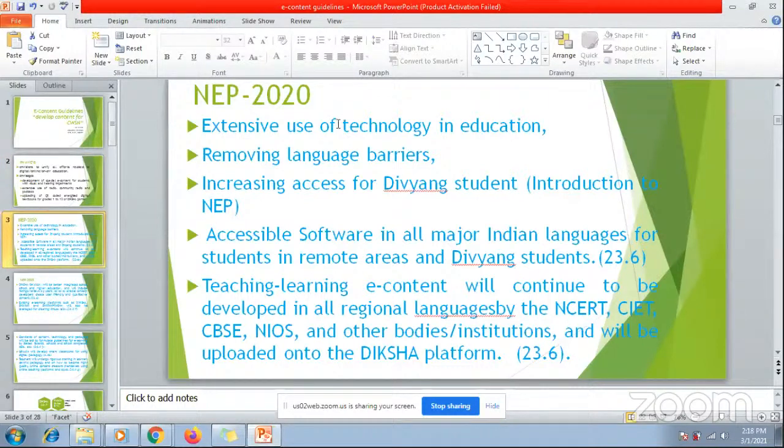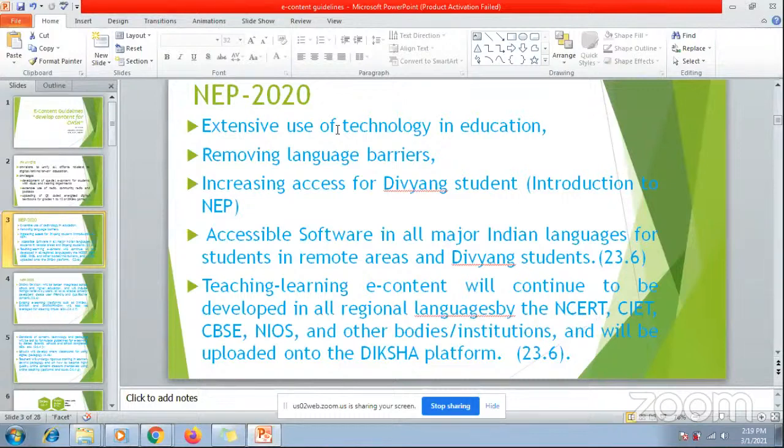Okay, thank you. So NEP 2020 is the National Education Policy, which was released only last year. It also has a special focus on technology in education, and not only online and technology based education. It also talks about making technology accessible for all. So what NEP says, on one hand it is encouraging use of technology in education. On the other hand, it is also reinforcing, it is also giving direction to make enhanced access for Divyang students. Who are Divyang students? The CWSN or children with disabilities. And this was mentioned in the introduction to NEP, meaning the initial pages.